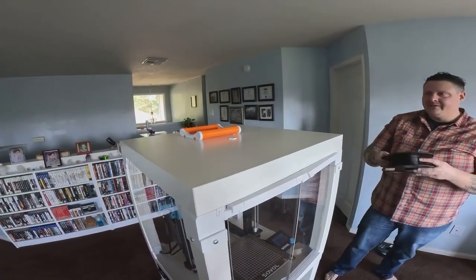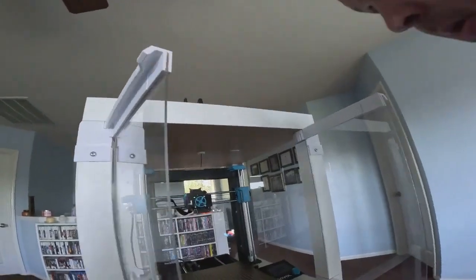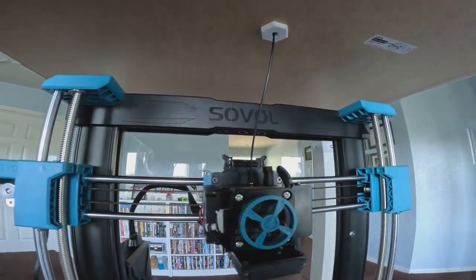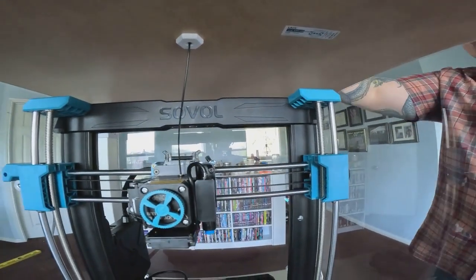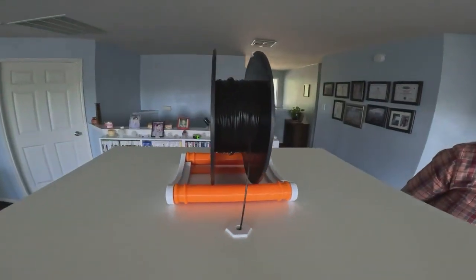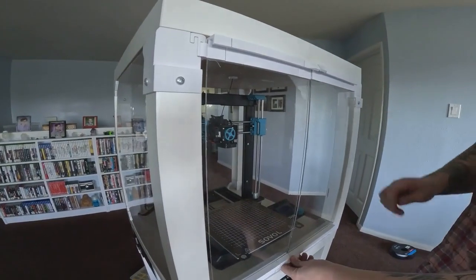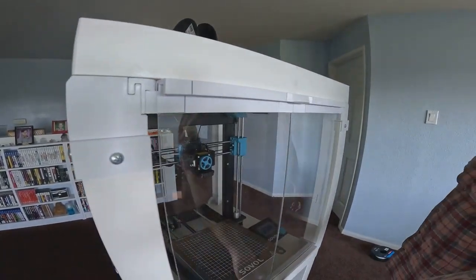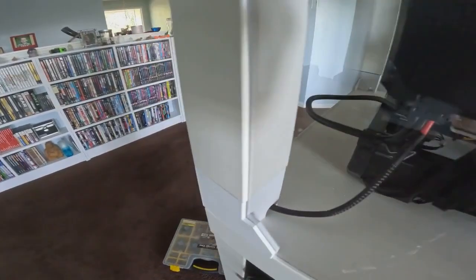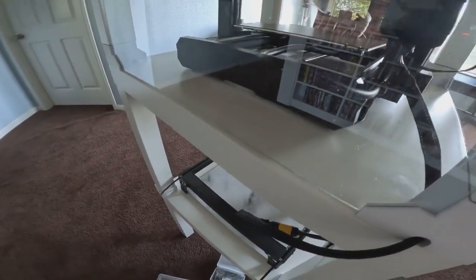We could use styrofoam house insulation or something like a radiant barrier — I haven't decided yet. We might also set up a camera, because if we insulate the front doors we won't be able to see through them. Either way it'll be good for printing ASA, ABS, carbon fiber nylons, and that kind of stuff. Let's put on the roller for a final fit test. I loaded some Inland filament and it feeds right down in there — it rolls so well. I'm feeding it a little forward of the extruder so it doesn't get hung up.